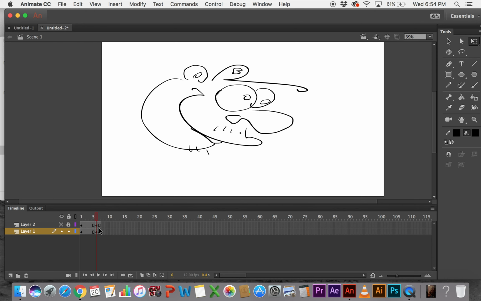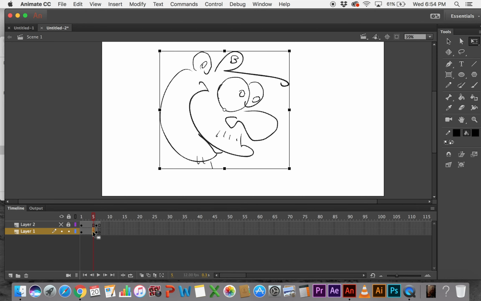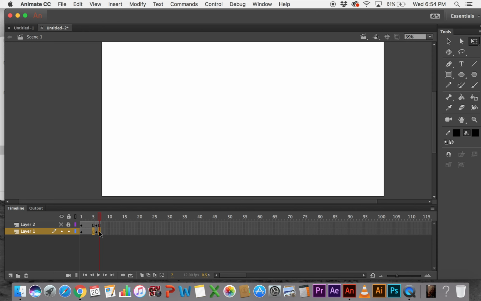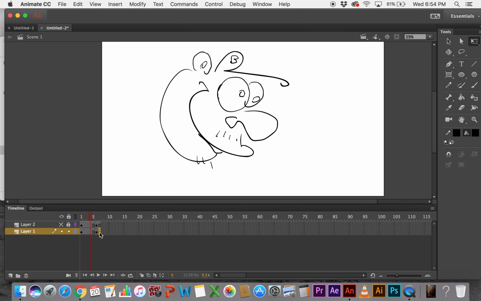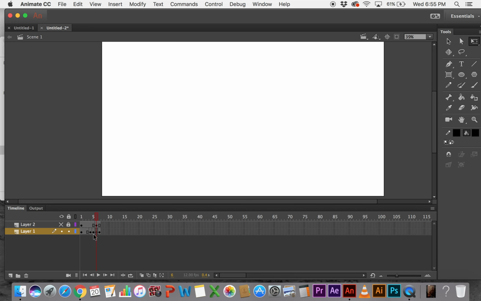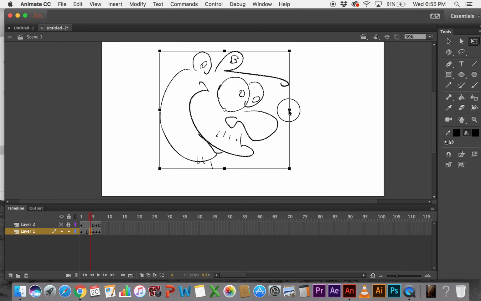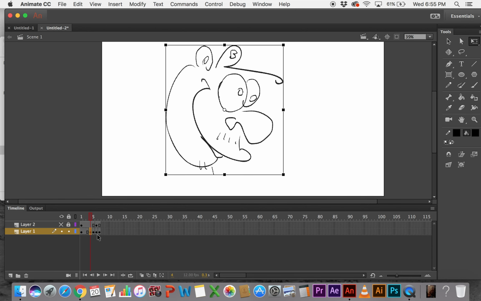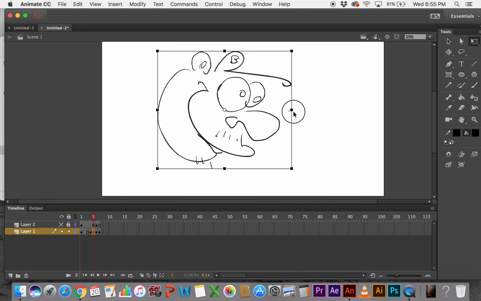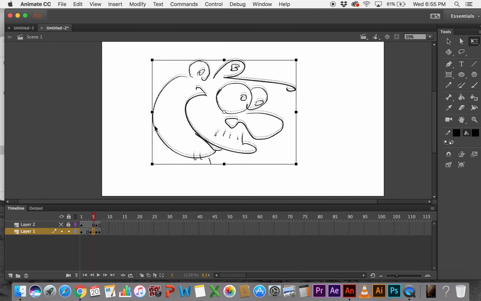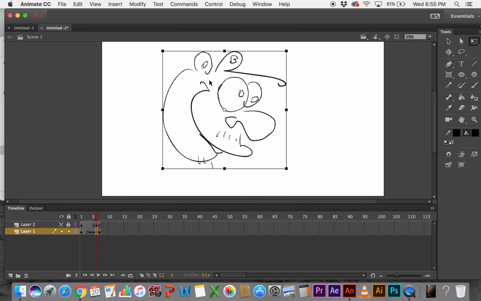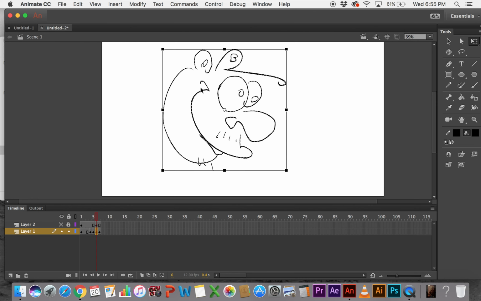So let's see. Now, say if I had this here, but I want this original drawing, I can just copy, paste in place. So now I can go back here, add a keyframe. Another one right there. So let's see. We'll get rid of this guy, add this. So we do a very quick squash and stretch. It's not really doing anything, but just to show you how this works. Very like 2 second thing. So now he's a little bouncy.